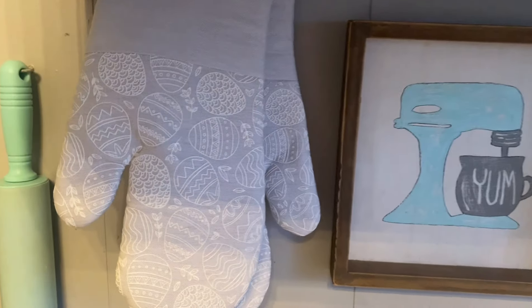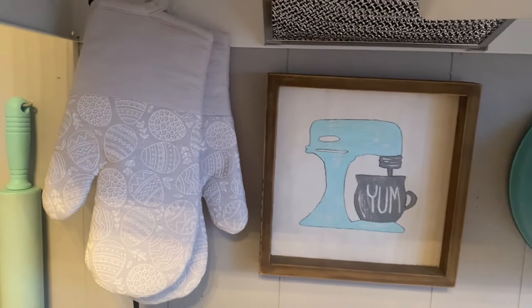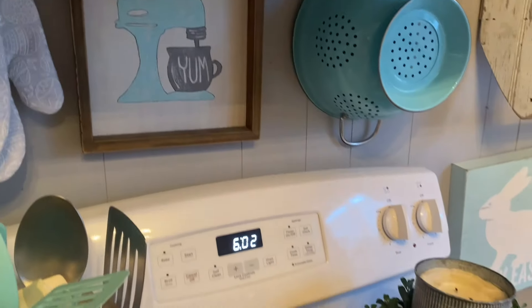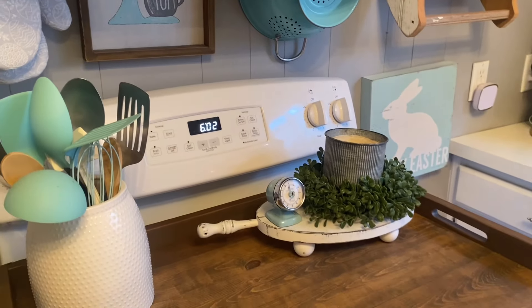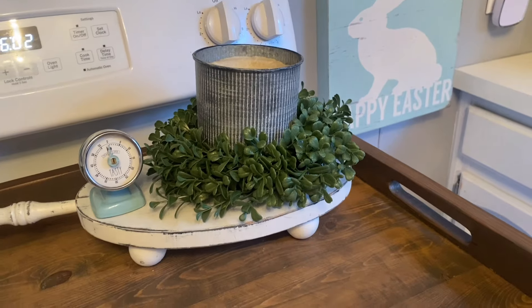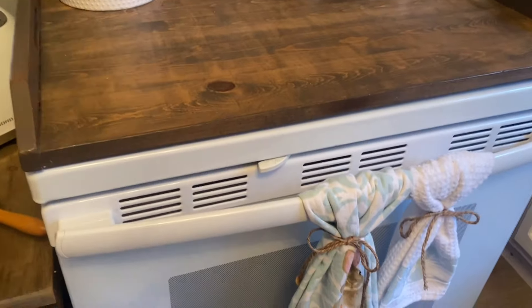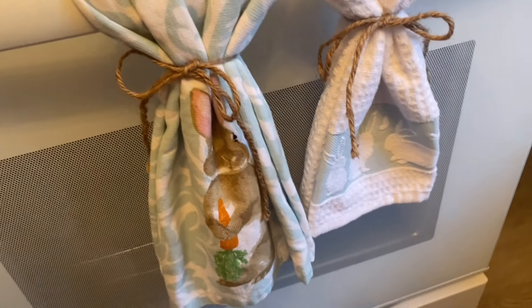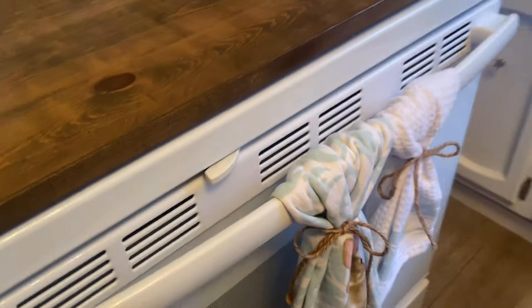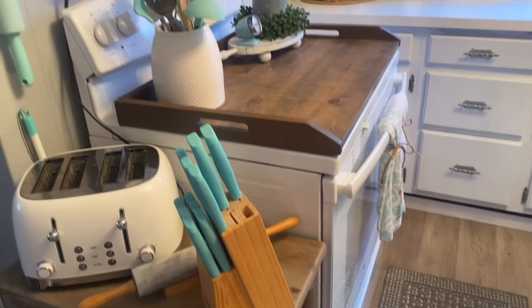By my stove I have these two oven mitts — they were from Home Goods and I love how the eggs are like the silicone grippers. They're very subtle and the color gray looks obviously very nice in here. A lot of Easter stuff has pastel colors and I just like to keep it simple. On there I just have a candle with a little greenery wreath around the middle. My towels, like always, I tie them with jute twine so they don't fall off, and I just have two Easter ones, probably both from TJ Maxx.